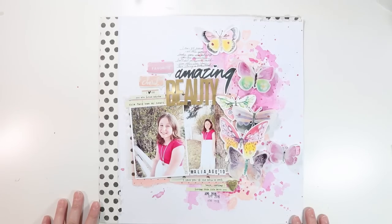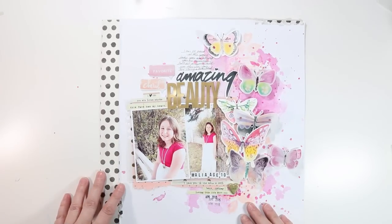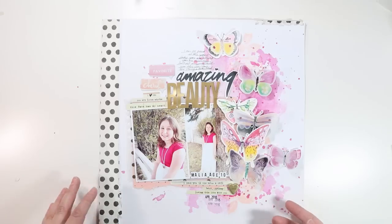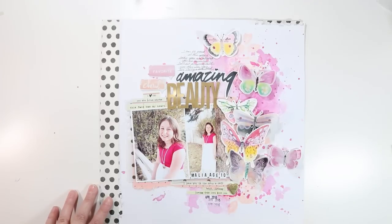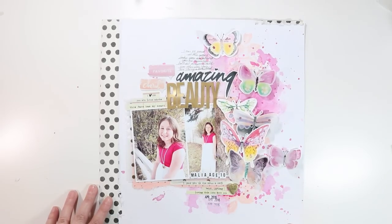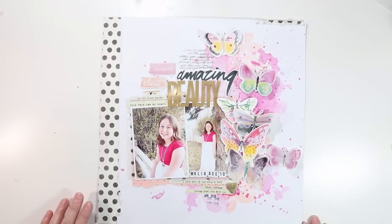So I hope that you can see how easy it is to incorporate Wilna's products with other things that you have in your stash, but also how you don't really need much because they are embellishments on their own, and you can create your own fun backgrounds to go with them, or you know, use the products that you have in your stash. So super love these butterflies, and I will definitely be creating something with the florals soon.